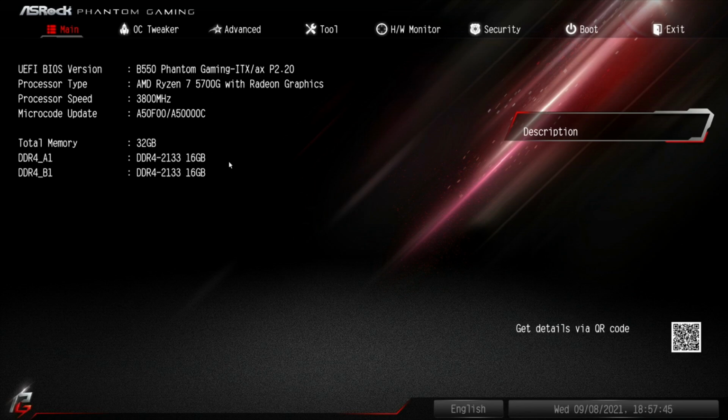It also has 32 gigs of RAM, and this is the main page that you'll boot up to in the BIOS. To get in here, you can press delete. If you don't have a drive in like I do, you will get this page when the computer starts up. So let's just walk through this.